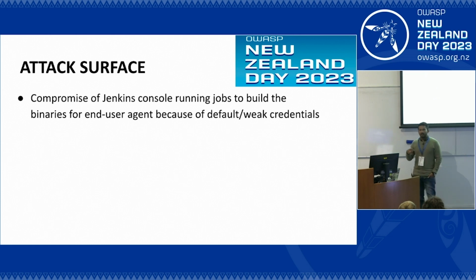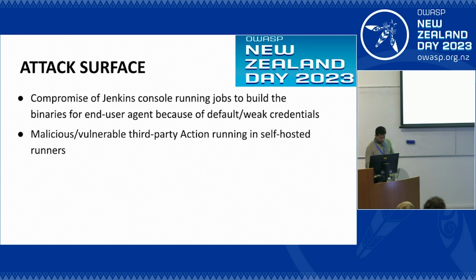So a very trivial vulnerability, as simple as a default credential in Jenkins, could have an impact on the systems which you are distributing to your customer environment. The example which I just demonstrated, the malicious vulnerable third-party actions, is not just related to the action. I just picked that as an example because we use it extensively. It could be malicious plugins in Jenkins, or malicious plugins in any other, let's say GitLab, or any kind of CI/CD platform.